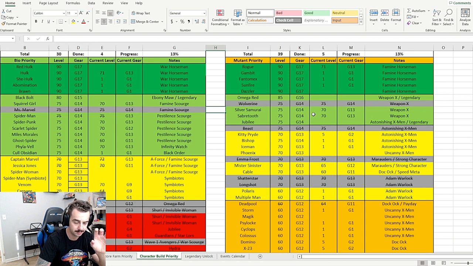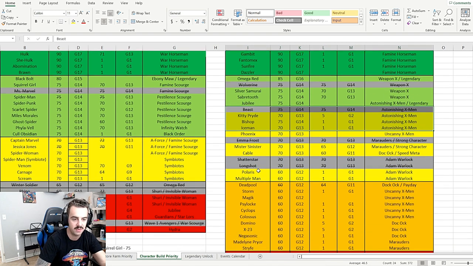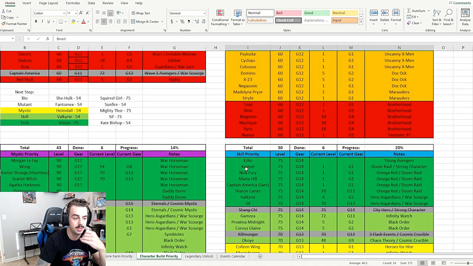But to quickly go through this tier list, we've got our Famine Horsemen, our Unlimited X-Men team in our first tier for Mutants. We've got our Weapon X in the second tier for Mutants. And honestly, this Astonishing X-Men group should be second tier, tied with Weapon X. You just kind of pick your poison, which one you want to start building earlier on. And then after that, we've got everything from your X-Force teams to your X-Factor teams to just strong plug-and-play characters. And I'm not going to go too in-depth on characters lower down on this list.